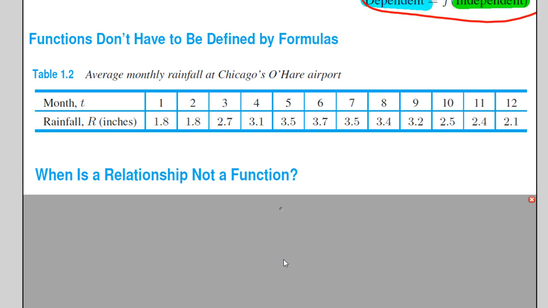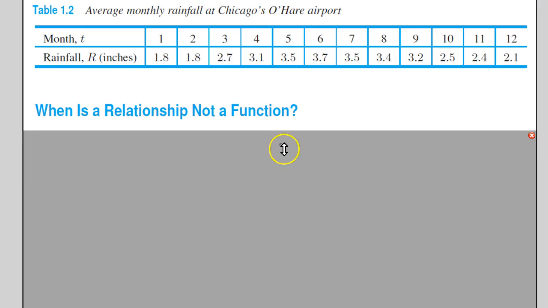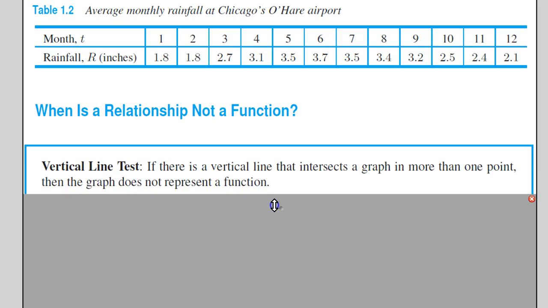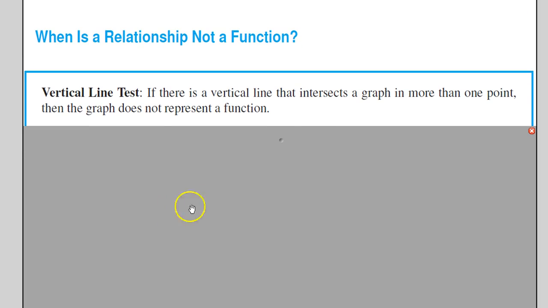I know some of you are going to be asking, when is a relationship not a function? Well, by definition, we've talked about a function is a relationship where each input only relates one output. If you have an input that can give you two different outputs, then that relationship is not a function. We can determine this by a simple vertical line test if we have a graph of this relationship.